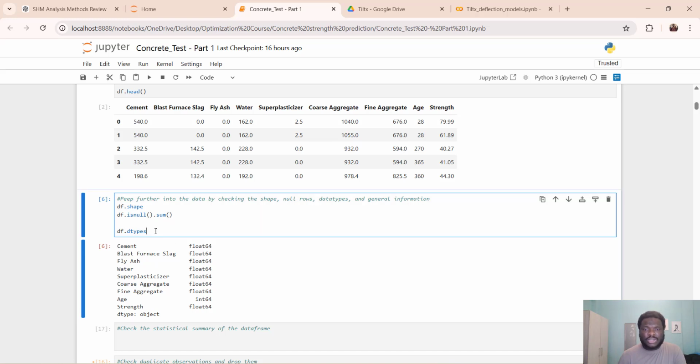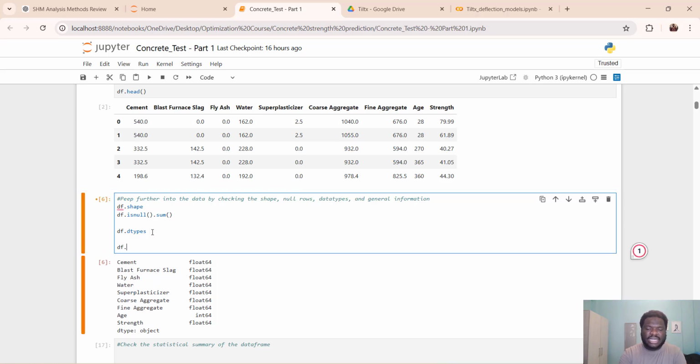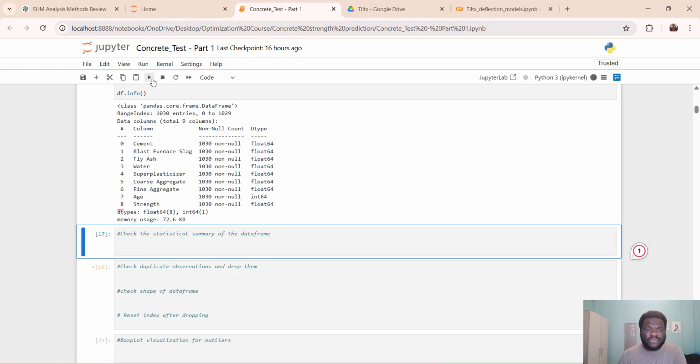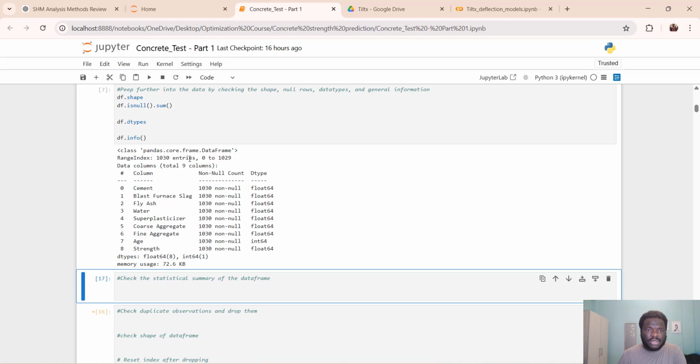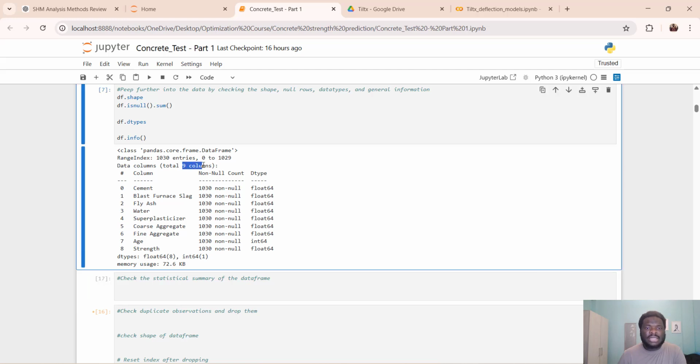And then the next thing is that you would see I had to do 3 steps in order to get this information. But in some cases, you don't need to do df.shape, isnull, df.dtypes, all of that. You can simply just do df.info. When you do df.info, all of these 3 pieces of information that you need, you will get from just this df.info. If I click this, you would see that the number of columns is here, 9.